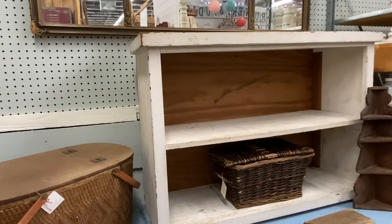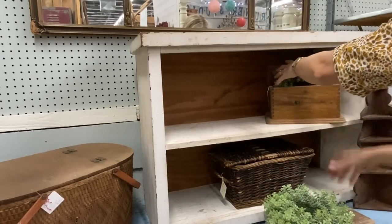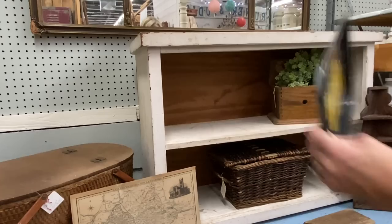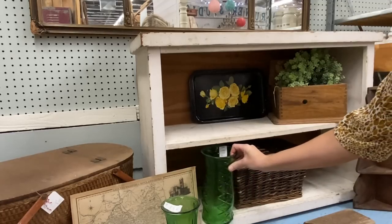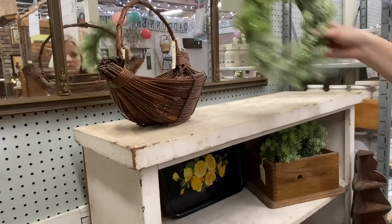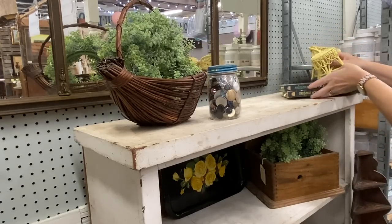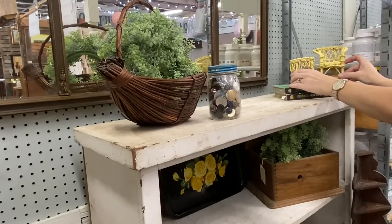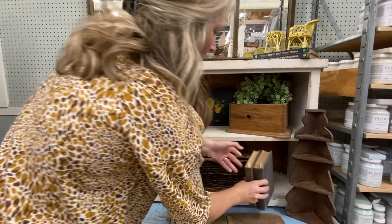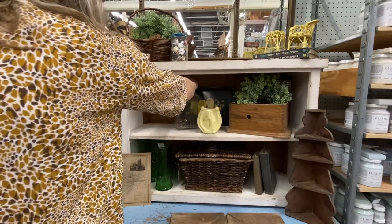Now it's time to fill up that white shelf with smalls. I had a question on Facebook about whether I plan my vignettes before going to the booth — I don't, but I keep in mind what I've got while shopping. If I see a theme coming together I run with it. For this shelf I knew I'd have several baskets and wood tones, with some green and yellow accents. I layered in these different areas, adding little bits of greenery for freshness — and yes, those are for sale. Repeating colors, textures, and accents, then filling empty space with books and other fillers. I use greenery for that a lot.